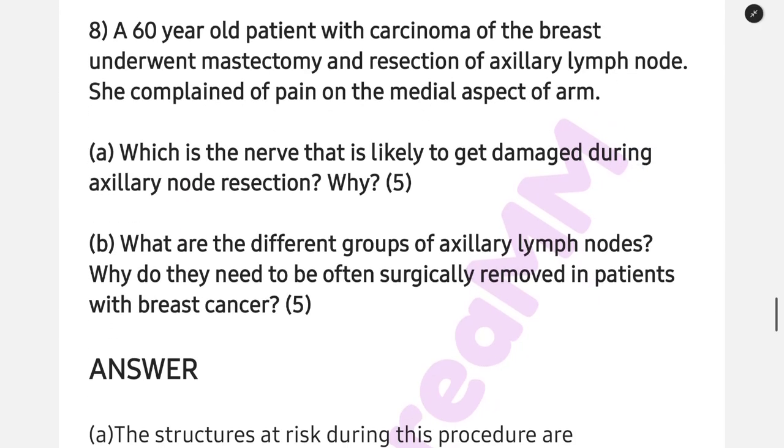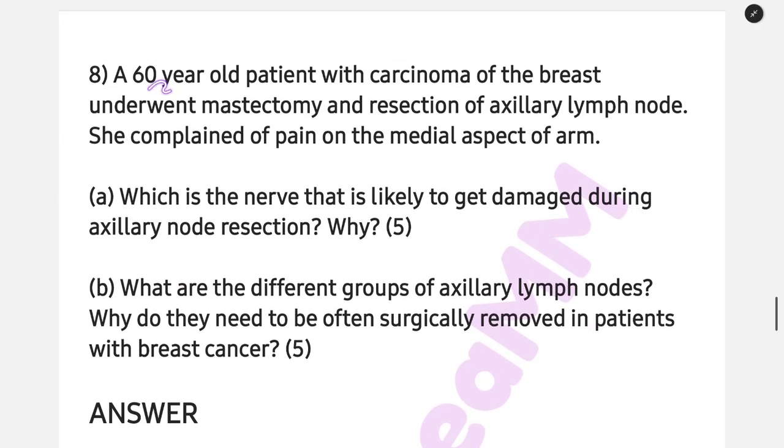Eighth question. This is also a breast related question. A 60-year-old patient with carcinoma breast underwent mastectomy and resection of axillary lymph nodes. She complained of pain in the medial aspect of the arm. Which nerve is likely to get damaged during axillary lymph node resection? Why? What are the different groups of axillary lymph nodes? Why do they need to be surgically removed in patients with breast cancer?